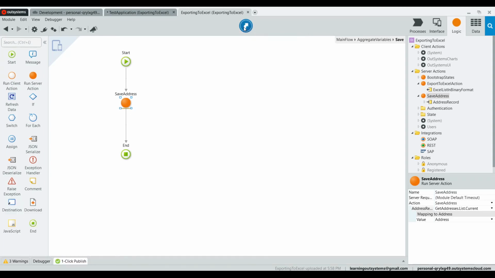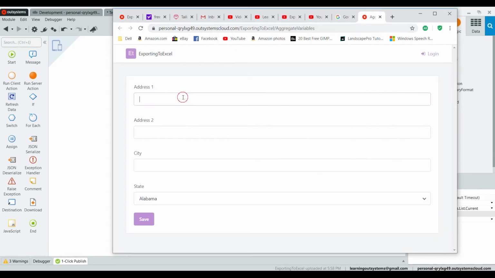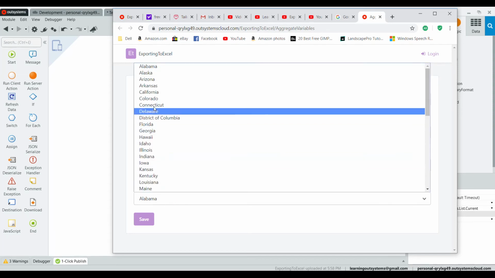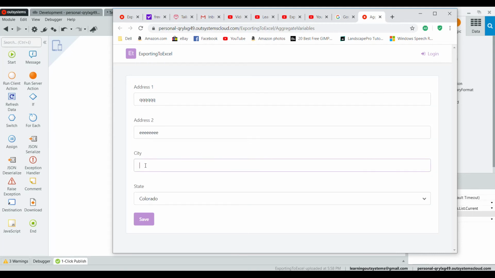Okay, click on the browser. All right, we'll enter some junk data here, QQQQ, some letters. For whatever reason, I'm typing, but it's not letting me put the letters. I wonder what's wrong. Okay, well, let me just skip that for a moment. Go on to the states. Oh, come on. One more try? No, forget it. Okay, we're going to choose Colorado. And, okay. So let me put E. And we're going to save it.